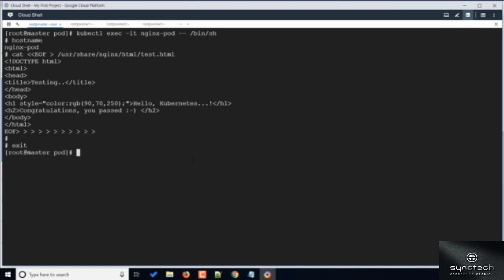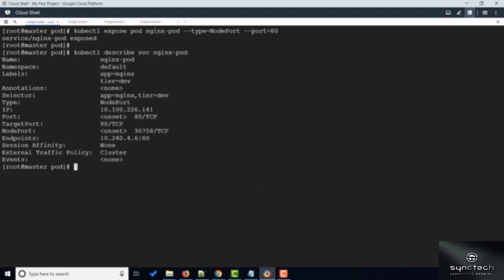And we'll create this nodePort service using the kubectl expose command. So let's go ahead and run that command. And we have successfully exposed the Nginx pod to the outside world using a nodePort service. Now we need to know the nodePort number on which this Nginx web page is exposed to the outside world. You can get that by running the kubectl describe command. So let's go ahead and run that command. From the command output, you can see the nodePort is 3758.